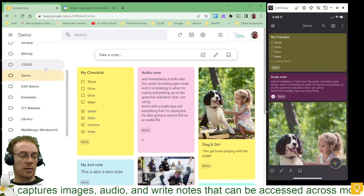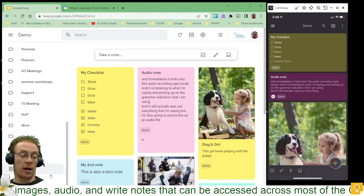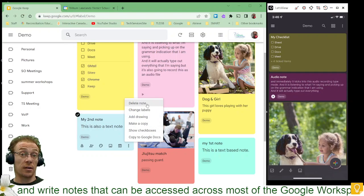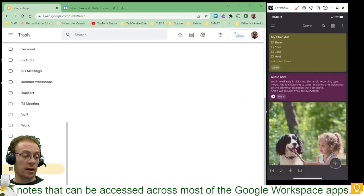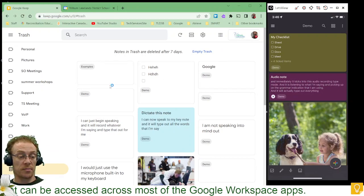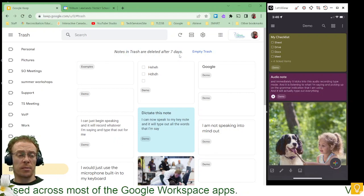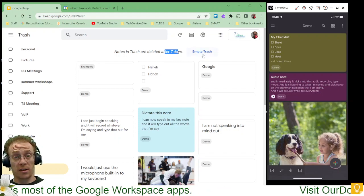It means that when I come down my list of labels at the very bottom, I'm going to see archive and trash. Now, if I did in fact trash something like the second note here, I'll go ahead and click the three little dots and choose to actually delete that one. Means I can come down here, look in the trash, and there's a whole bunch of just junk in here, especially some blank ones, some stuff I wasn't even really using. And it lets me know that these are deleted after 7 days. So email gives you 30 days. I believe Drive does as well, but right now Keep is giving me 7 days, or I can just empty the trash completely if I wanted to.